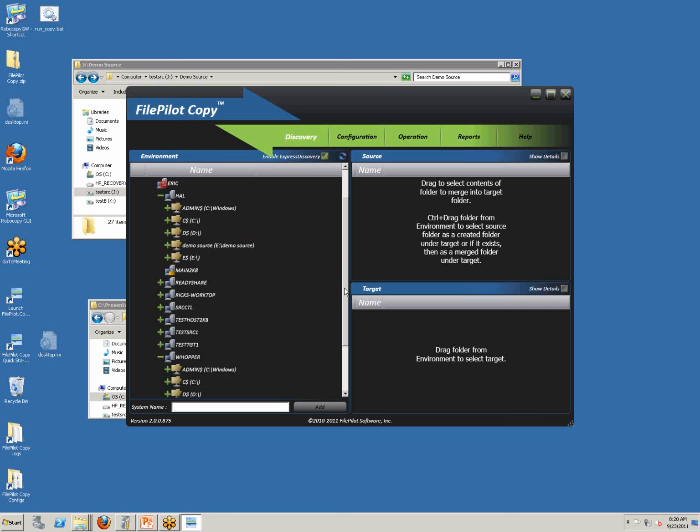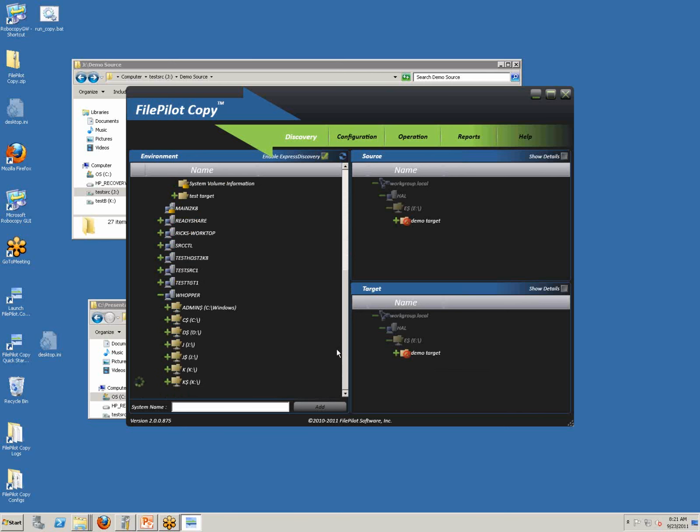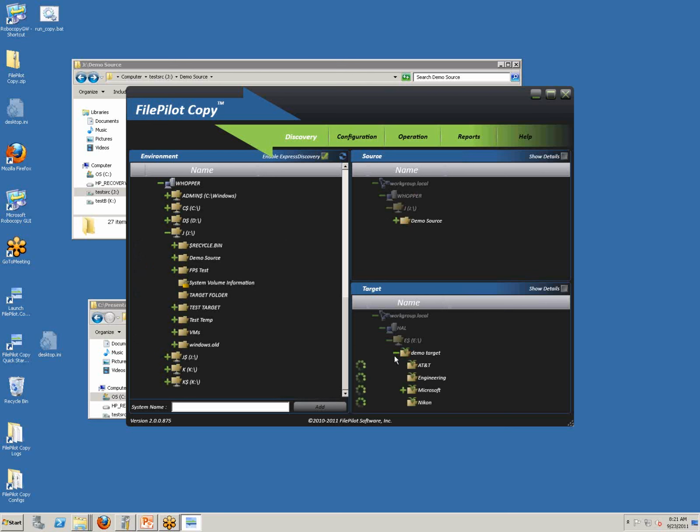The paradigm that we use with this product is you expand it out until you find the folder or share that you're interested in, and then you simply drag and drop it over to the source or target. Now, if you make a mistake, like I just did, where you try to copy the same folder onto the same source and target folders, that's not allowed. To fix that problem, it's really simple. Just find the actual folder or file that you want to use and drag and drop it across. And you instantly have the corrected setup.